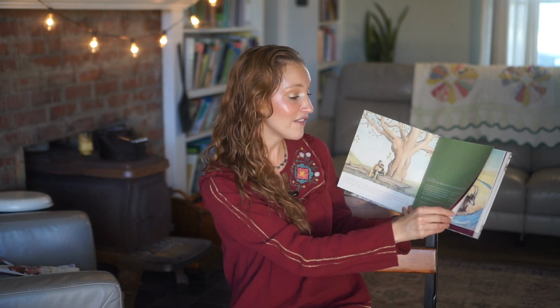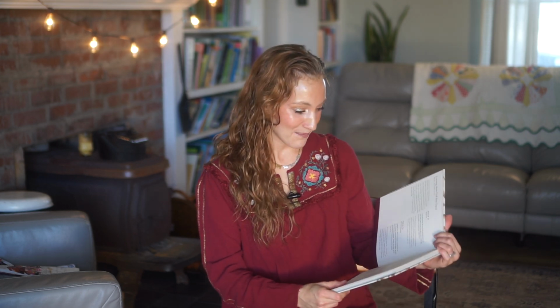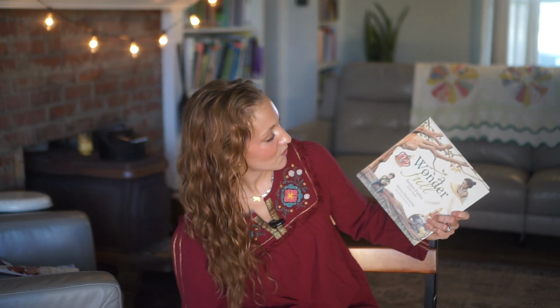entire book of Psalms. And I love it because Psalms has really always been one of my favorite books of the Bible. I want to say we are on Psalms 37. By the way, this is also one of my favorite chapters in the Bible, Psalm 37. And if you just need reminded to be encouraged to put all your trust and faith in the Lord, or if you can't see what He's doing right now, I would highly recommend going to read that today. I love Psalm 37. It is such an encouragement to me anyway. Anyway, that's the one we're on now. Highly recommend this as well for a gift. I would say this one and this one together would make just such a beautiful gift idea.